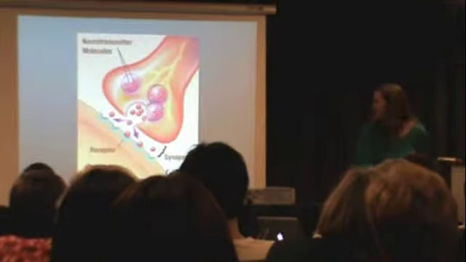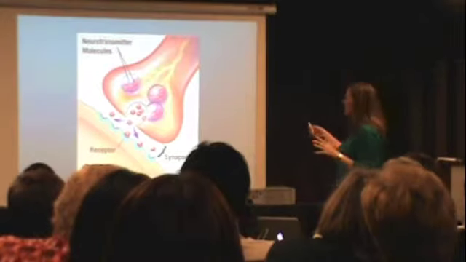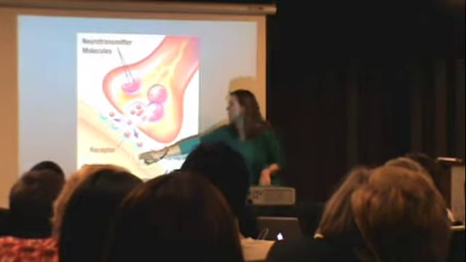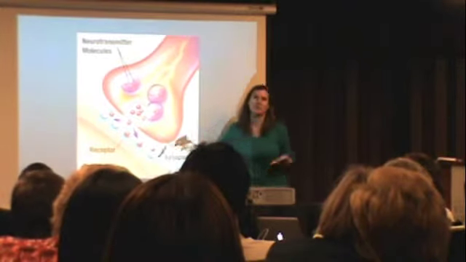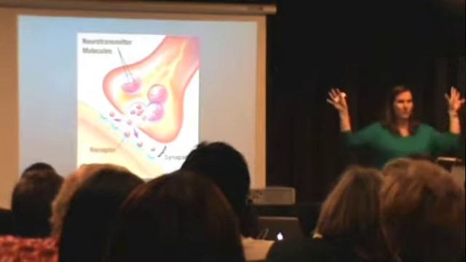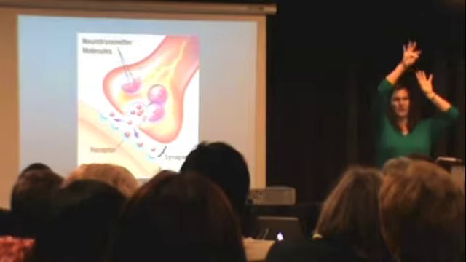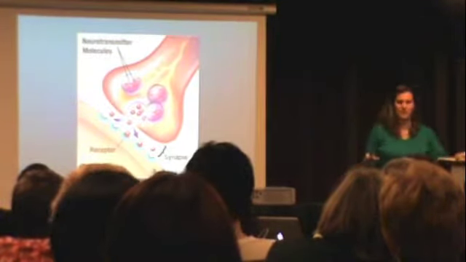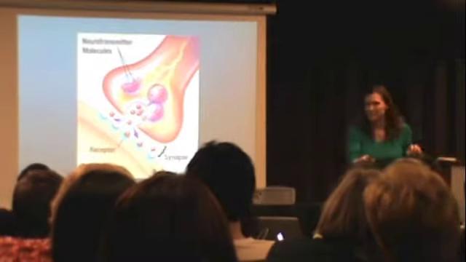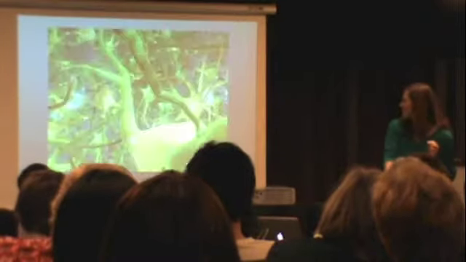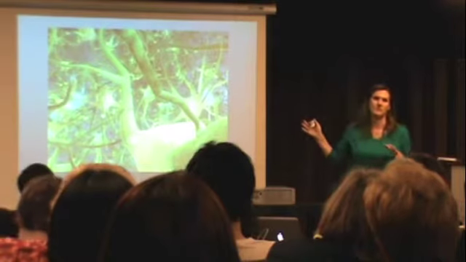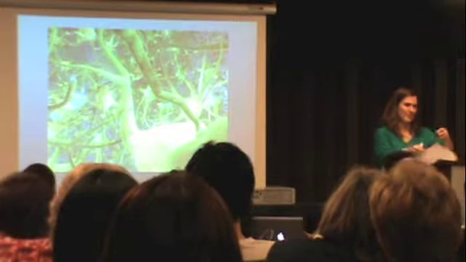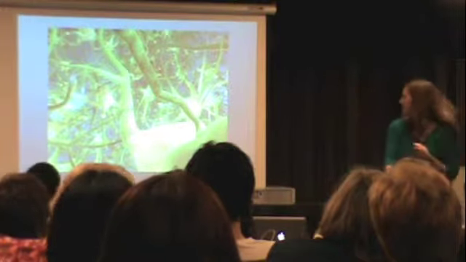This is the little up close of the terminal button, or the terminal of the axon, meeting up with the next neuron. So what you want to think about is like a tree with lots of branches, branching out and maybe touching the branches of other trees. Okay, so just one tree with lots of branches. So when they're all connecting together, it looks kind of like a dense forest, like this. I like this picture. All right, so let's go back.